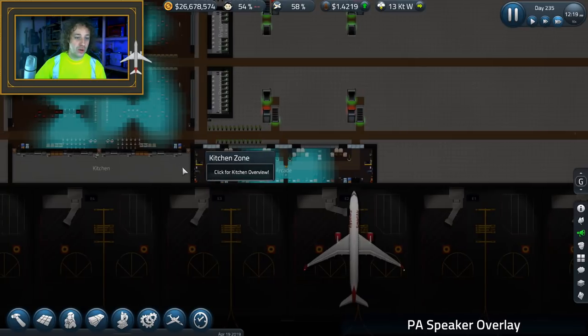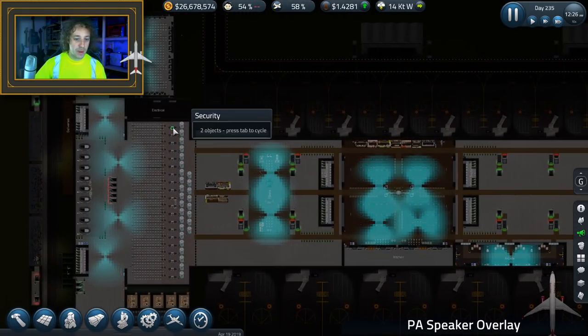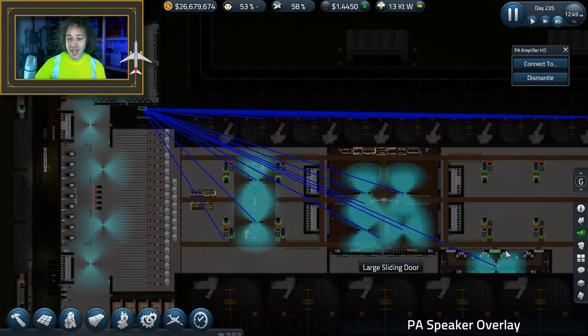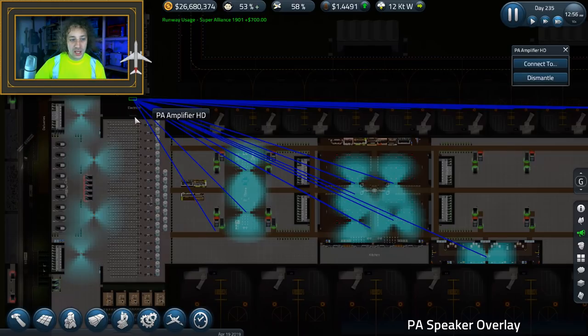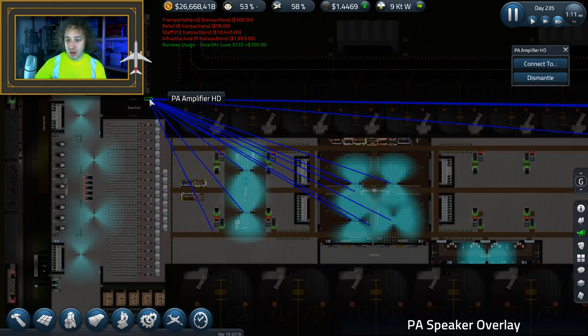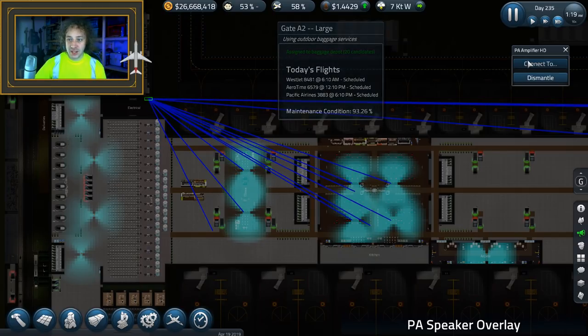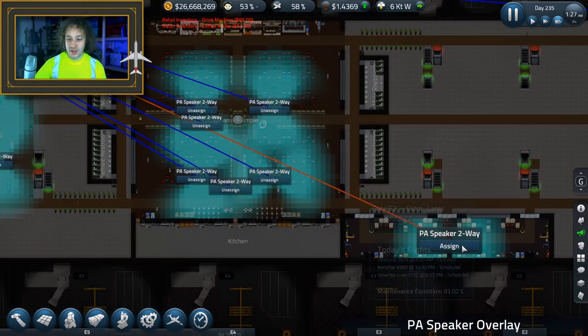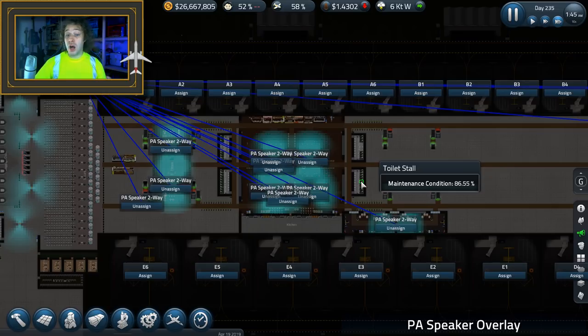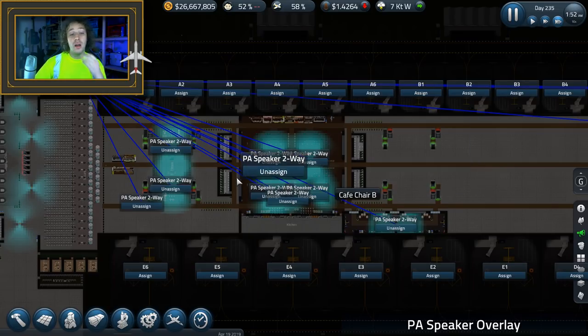I've actually got one that's not connected, so I just need to nip in. See, this is now the bigger problem. I've got one speaker that's not connected there, but now I need to figure out which one is the one that needs to be connected. So I have to cycle through, look at which ones are on that amp, find the one that isn't, then do the connect to, and assign it. This system definitely needs an overhaul. It's a good start. I mean, it's a nice idea.